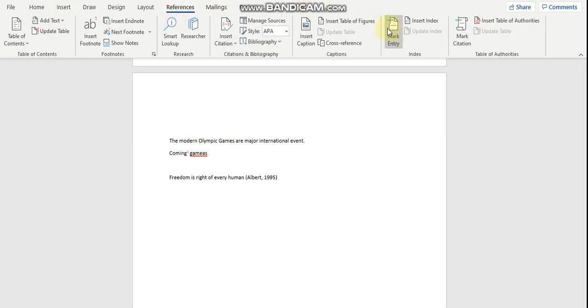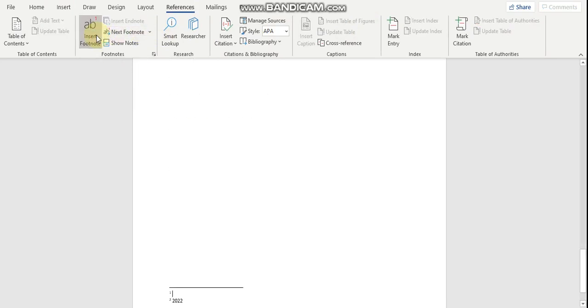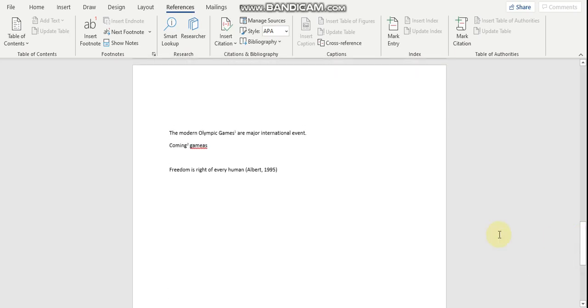From the references tab, we will click on insert footnote, and when we insert the footnote, our cursor will move to the bottom of the page. So here I will add the information about the Olympic Games, like Olympic Games are held after every 4 year. So I will write here held every 4 year.